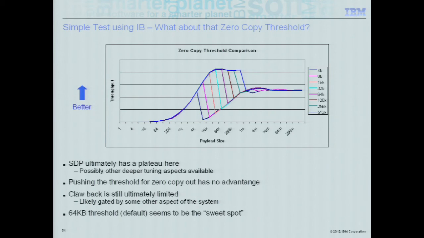But in the end, we played around with this for a little bit, and it turned out that 64K, the default setting, actually turns out to be pretty much the sweet spot. You peak, you tend to plateau. We didn't have much more than that. So something to be aware of. Again, not an expert, just telling you what we ran into and what we observed. If you want to experiment with this, you'll probably see the same thing.